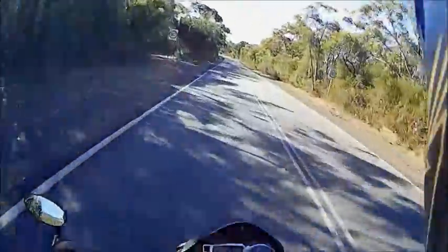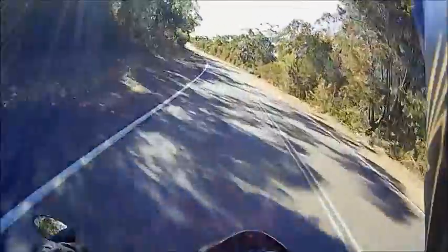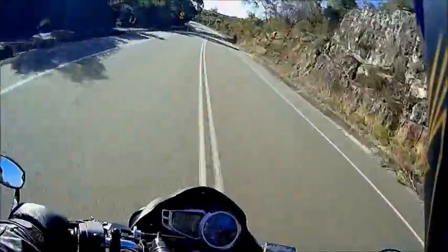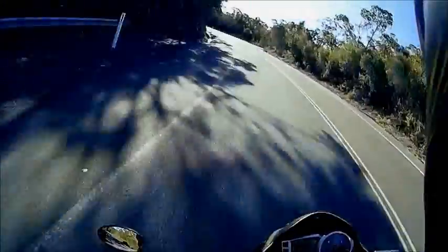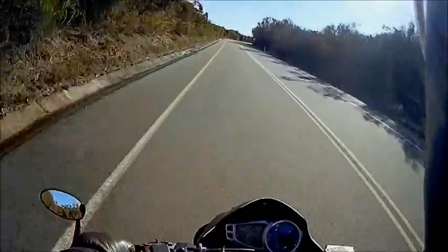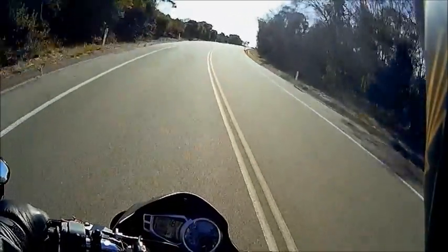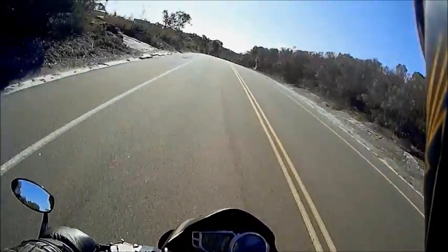So here we go. This is about 12 kilometers, 80 kilometers an hour limit, roughly. And it's a part of a national park, so it's not policed very much. You don't get a lot of traffic because you have to pay to come in here. But I have an annual pass, so I can come here whenever I want to. Although it costs you about $65 a year, I think. But one entry into the park is $11. So it's worth it. And it's not too far from where I live.